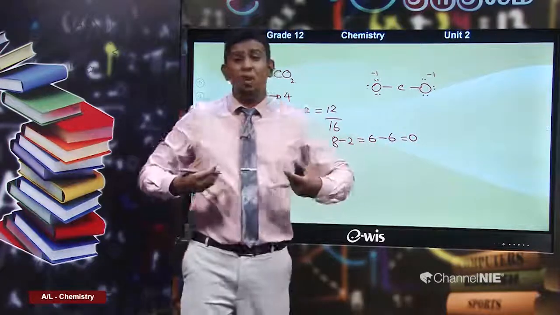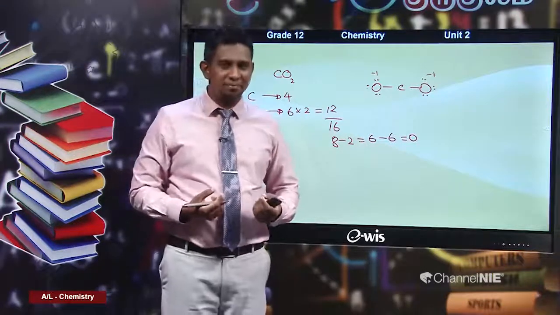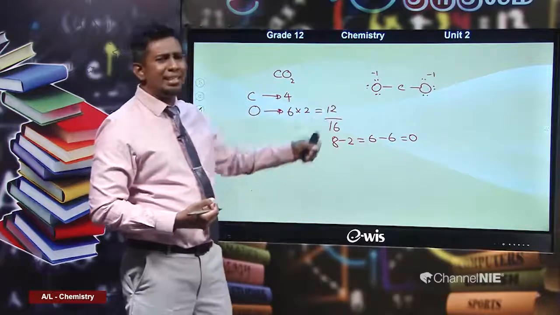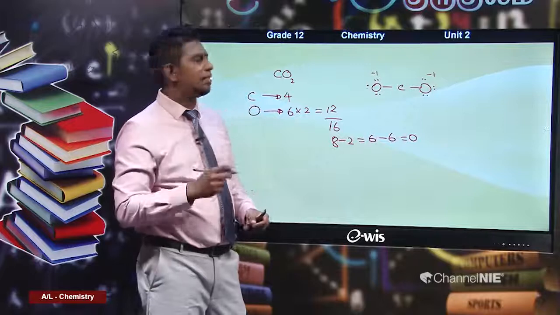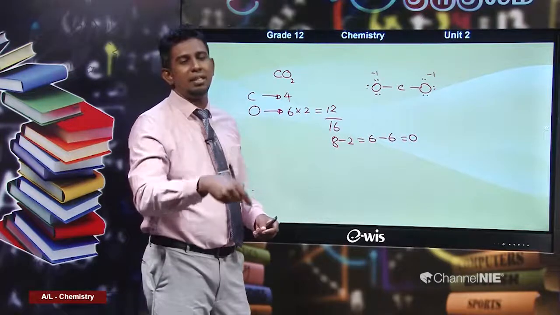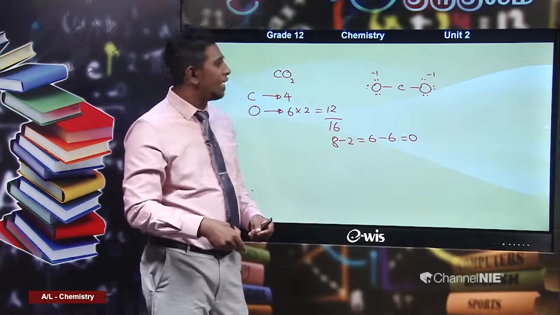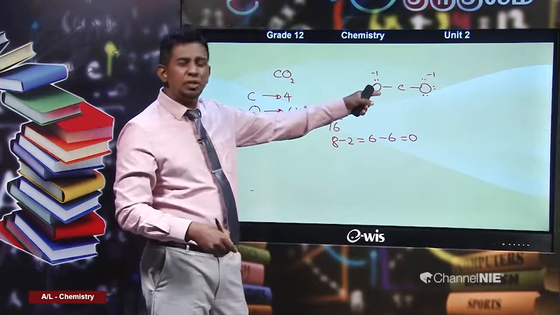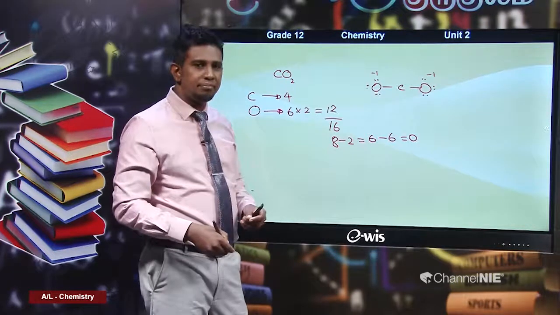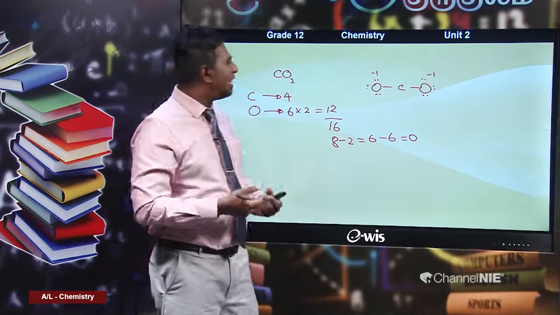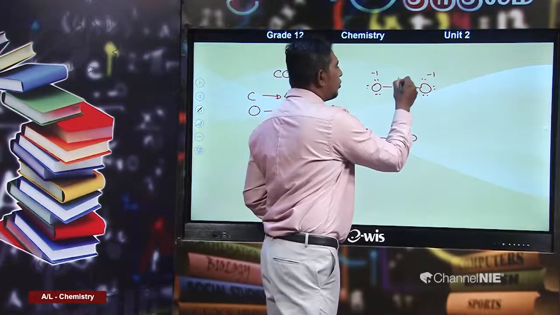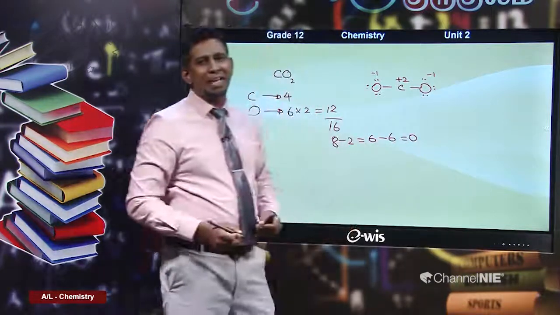Then students, it's carbon. Carbon is having 4 electrons in its valence shell. Currently it's having only 1, 2 bondings, and each bonding is giving 1 electron, meaning carbon is investing 1 electron in each bonding. Therefore, it's 2 electrons only you could see here. Therefore, it's lacking 2. The formal charge is 2. It's not just 2, it's plus 2.